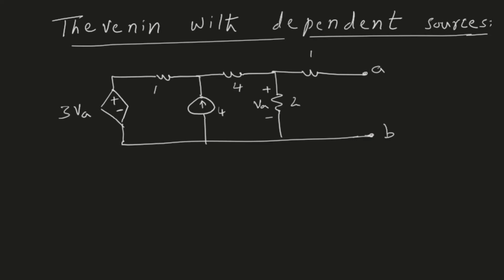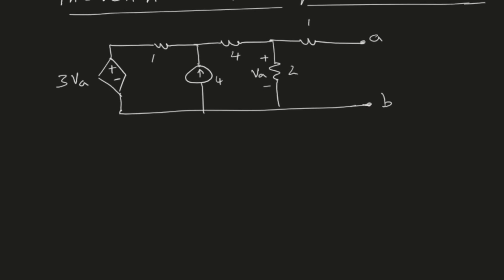So the first task is to find the Thevenin voltage. Just to remind you, we want to create a circuit which will be equivalent to this circuit, and that circuit will have a single voltage source and a single resistance, and the resistance is RTH, and the voltage source value is VTH. So this is the equivalent circuit, which is called the Thevenin equivalent circuit, and we want to find these two values, VTH and RTH, so we can create this equivalent circuit that will represent our original circuit, which is supposed to be complex compared to this one.